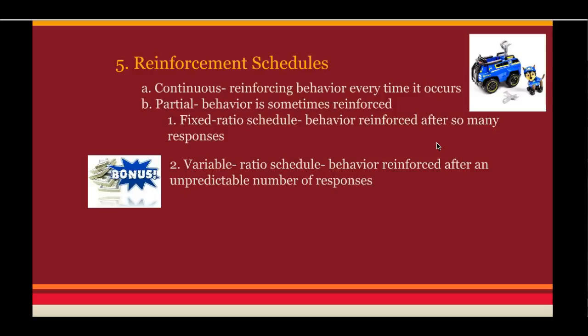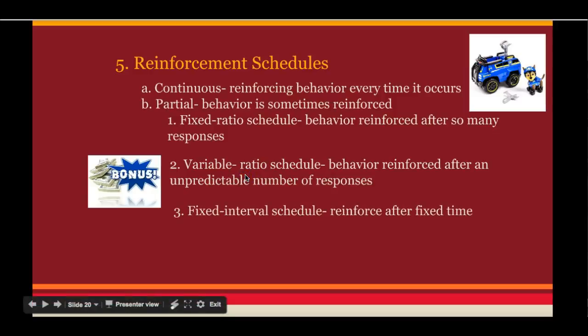The big thing that you have to remember is ratio is about the amount of times the behavior has occurred, okay? Interval, then, is going to be how much time has passed. So a fixed interval schedule reinforces after a fixed amount of time. So, for example, you probably get paid on a fixed interval schedule. So, every 2 weeks you get paid, right? So every other Friday you get paid.